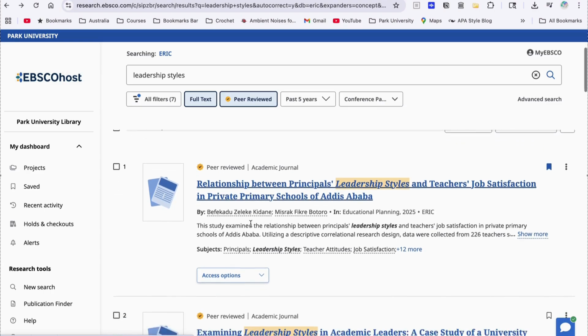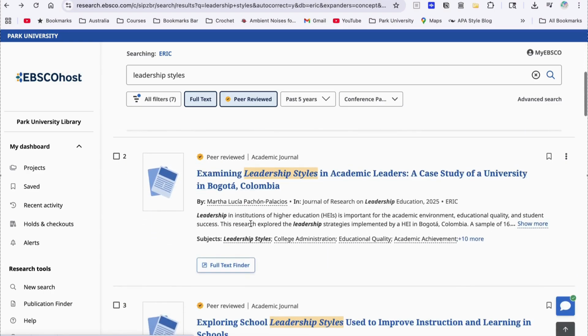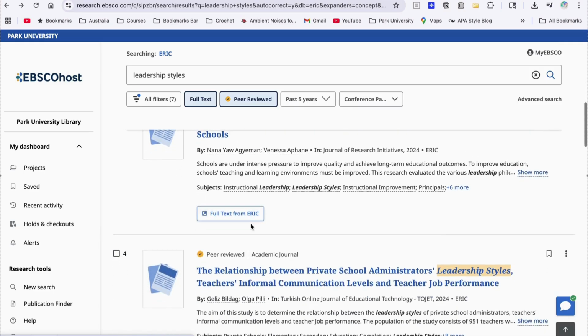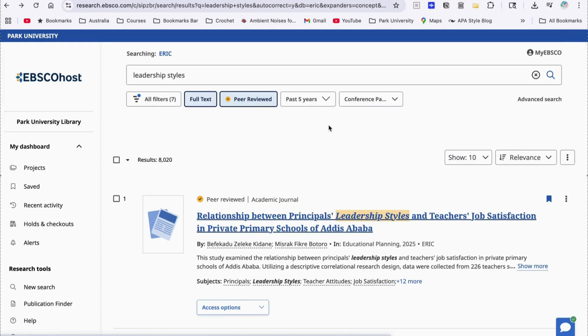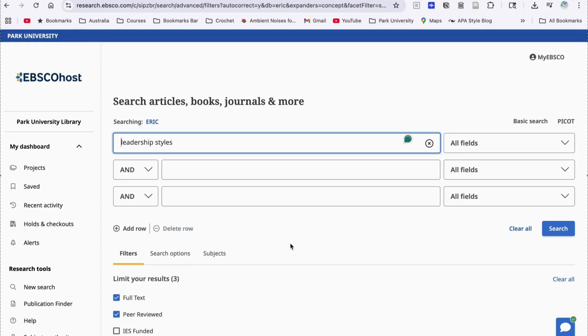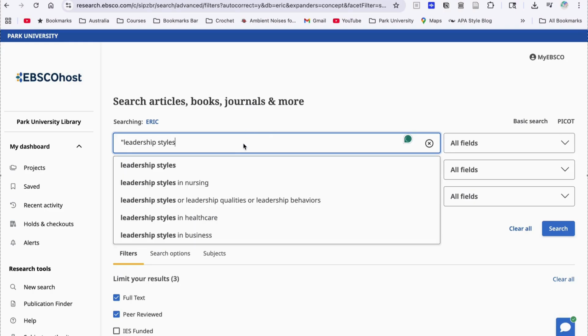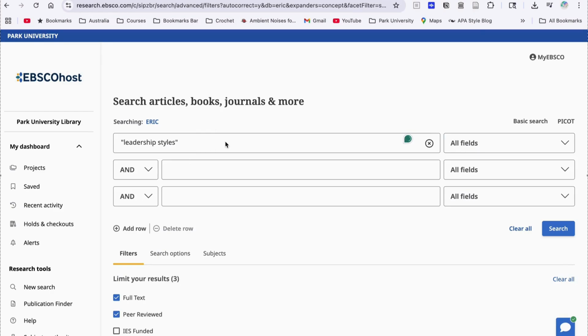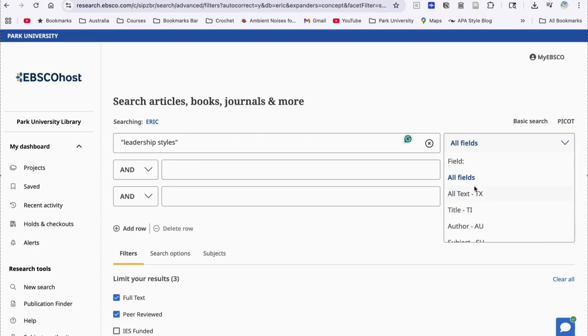So those are the main key features. Another thing I want to draw your attention to is the advanced search up here in the top right. If you have a slightly more specific subject matter that you want to search for, and you're not really comfortable with Boolean operators, or you've had some issue with using quotation marks to pair key phrases, the advanced search is a really great option. It can help you get comfortable.